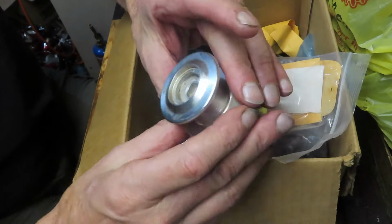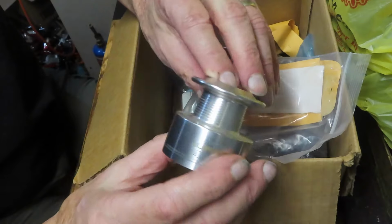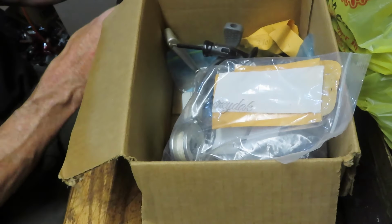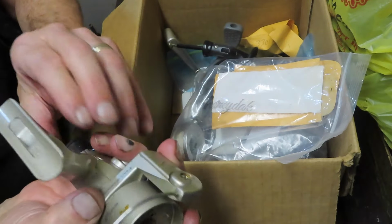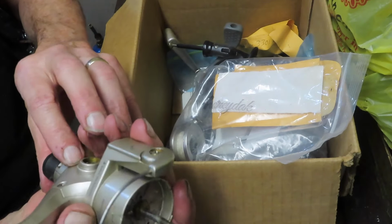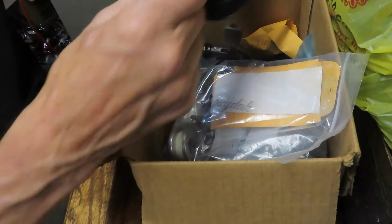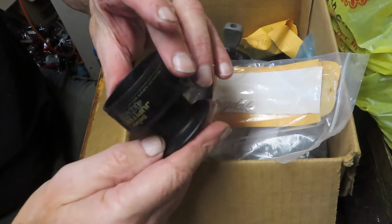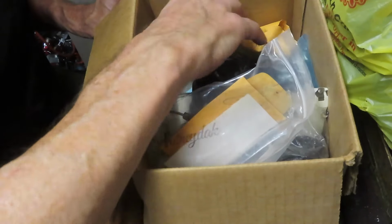Again, a rear drag reel. We're missing the top adjuster knob here, but this is the Jupiter 4050. I'm not sure that matches to this. Let's see if we can find out what this one was. This is a Jupiter Z, but it doesn't say. Okay, well, a Jupiter spool there. Here's another one, and both of these are missing the top slot piece. But somebody may or may not have a need for those.